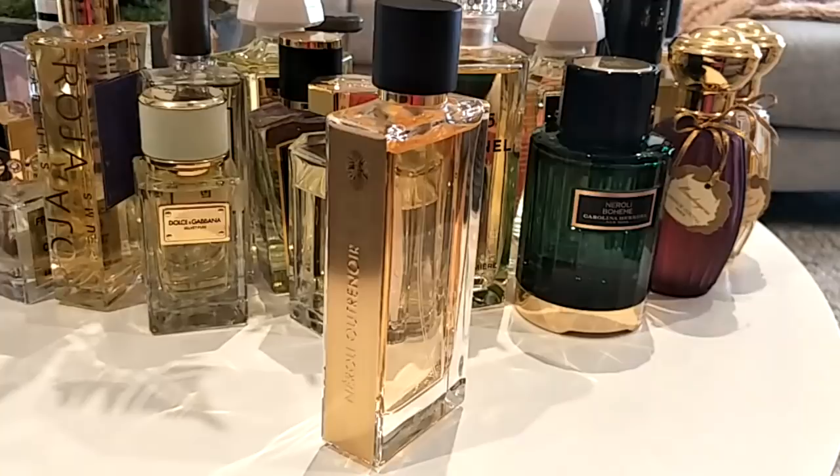Another great neroli scent is Neroli à Trésor by Guerlain. This is more of a citrus green white floral, very fresh. It doesn't smell as dense as Neroli Boheme — it's a very light, uplifting neroli fragrance, citrusy, with some depth from myrrh, benzoin, and oak moss. It's flirty and easy to wear, just perfect for a spring day. Whereas Neroli Boheme I'd wear on an evening, this one is more of a daytime scent.